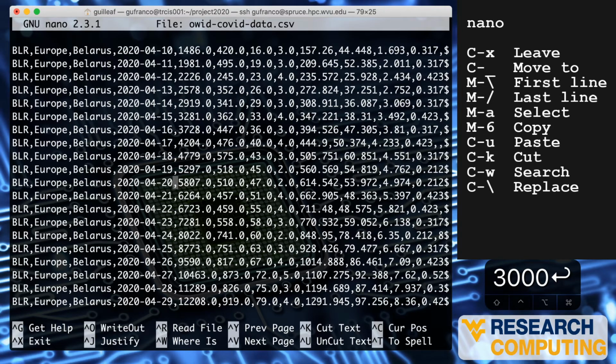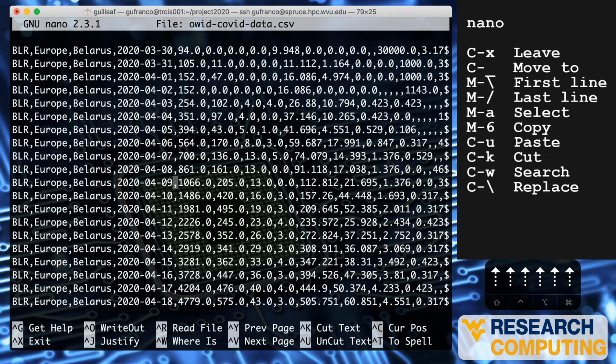Now this file has more than 30,000 lines, so it's a waste of time trying to go up 3,000 lines just to go to the very top, and 30,000 lines down to go to the bottom. So this command is very useful when you have big files, and usually certain simulations generate big files, and you need to read those files. You need to search around on those big files.